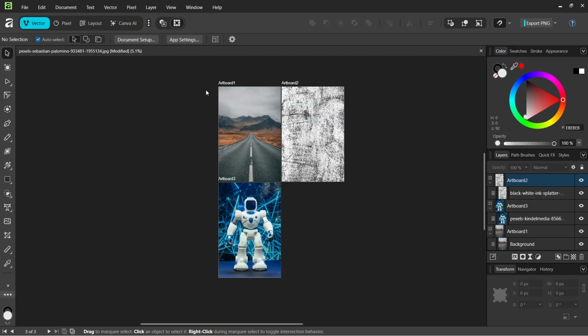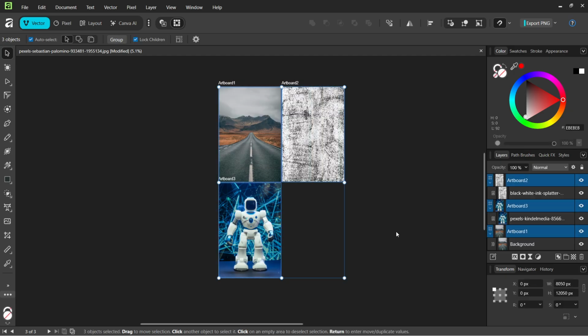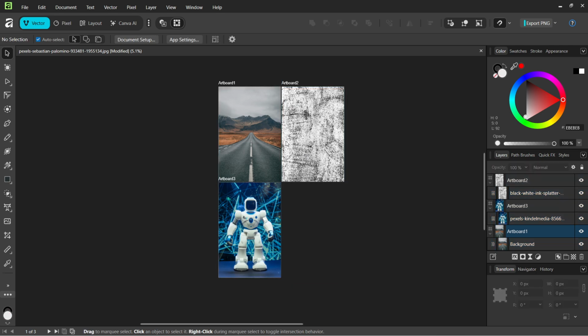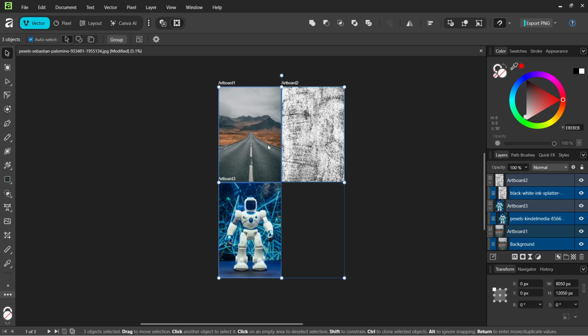Then the first thing you have to do is, of course, select all of them. So select those you would like to export. I'm going to just hover over them like this, but of course you could hold down your Shift key and select just the ones you want. You could also press Ctrl and A on your keyboard to select all of them. There's a bunch of different methods. Just select the ones you need.